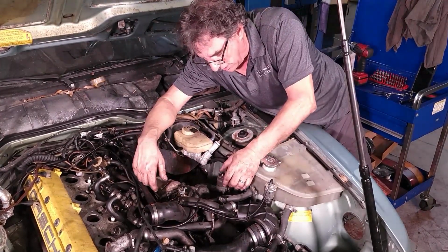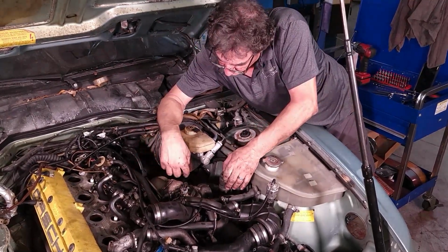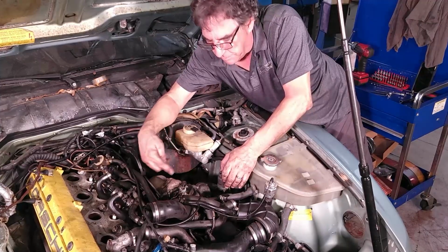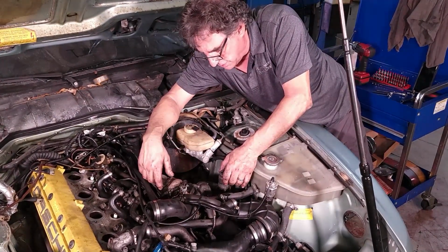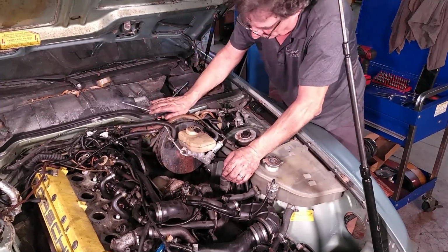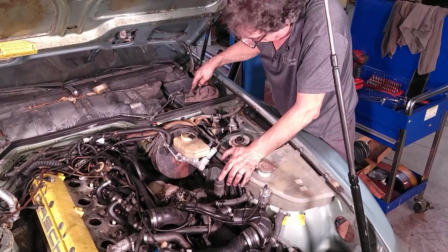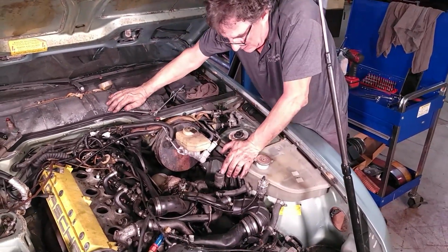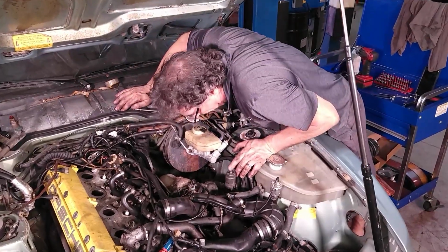Sometimes you shut your car off, you hear this thing buzzing out here for about 20 seconds, maybe 40 seconds, and that just prevents us from heat soaking and cooking that oil. That's why these turbochargers last so long. It's just a great design. That relay is in here that runs this. We'll get to that later in the wiring diagram section when we do that. Well, right now we can get to this.